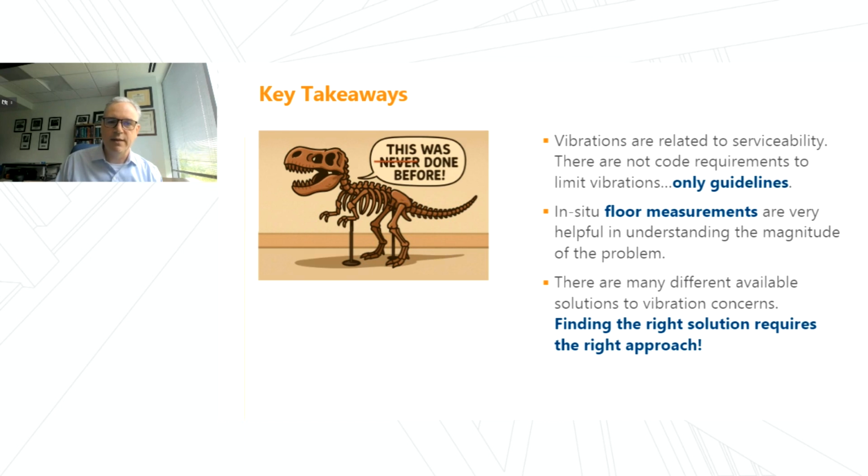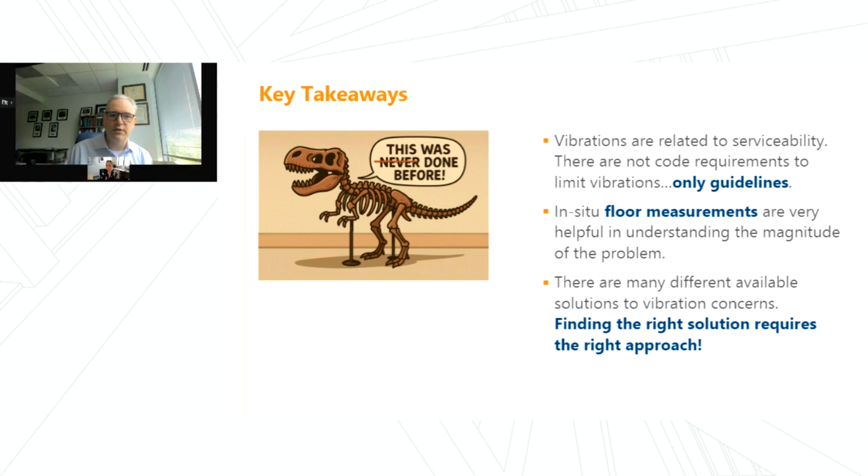This could be a localized damper, a slab replacement in some cases, or a simple confirmation that no action is actually required. As we've shown today, finding the right solution starts with the right approach: measurement, evaluation, modeling, and testing when needed. With that, we are happy to open the floor to any questions.